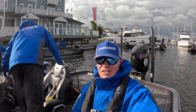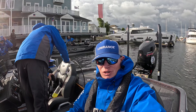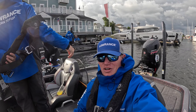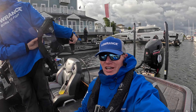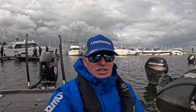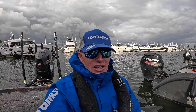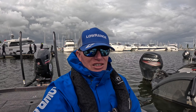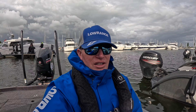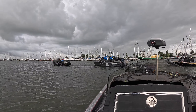Good morning guys, it's the last day — day three. We're fishing on a rest day today because the weather tomorrow is really bad, so they decided to let us go one day earlier. We've fished three days in a row now and it will be a tough day — a lot of wind again. We have a different starting procedure today, starting in groups of eight. We're sadly in group seven, so we have quite a late start. They finish the day earlier at three o'clock, so we have a short day. We'll start on Zanders to at least get some points, then try for perch and pike.